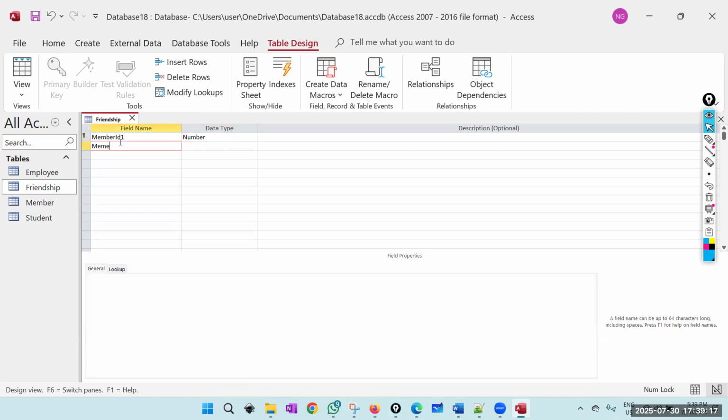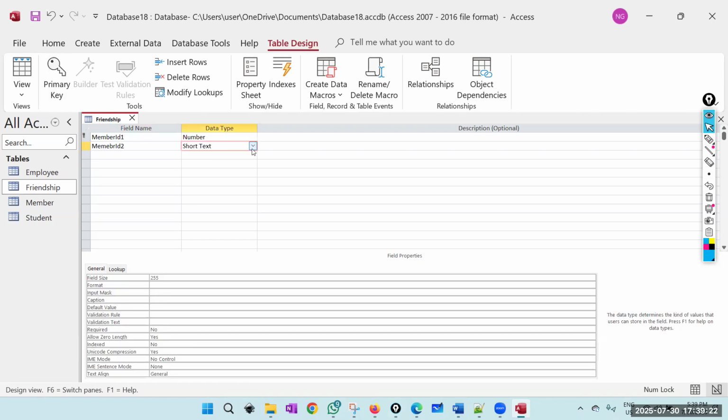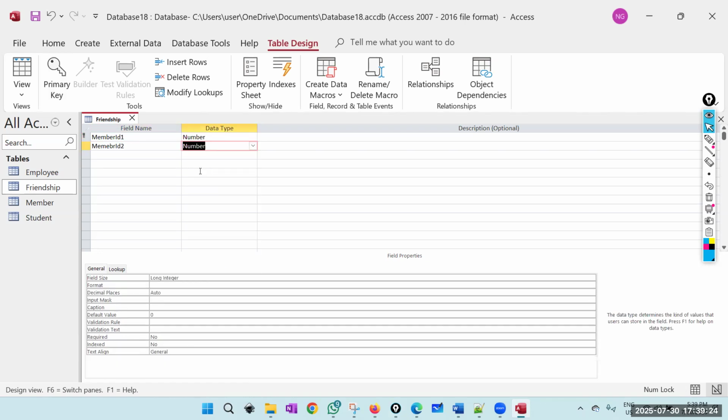And member ID 2, let's make it number again because we are going to map it to our primary key, which is member ID in the member table. This is not the member table. This is our new connecting table. I call it friendship. Right?